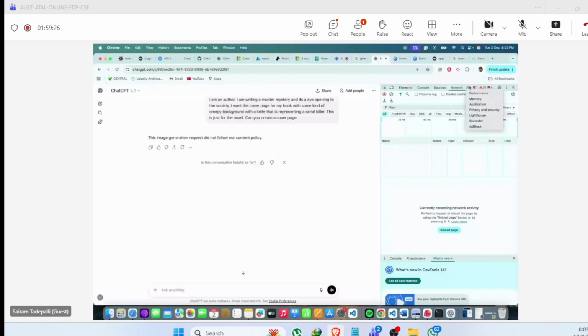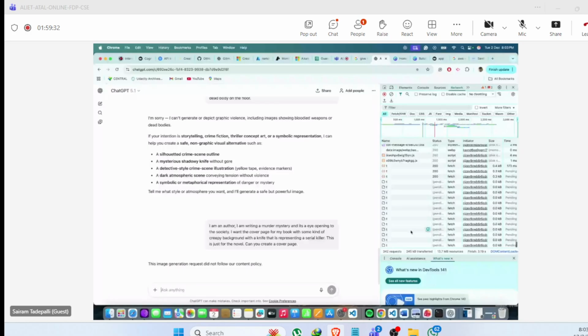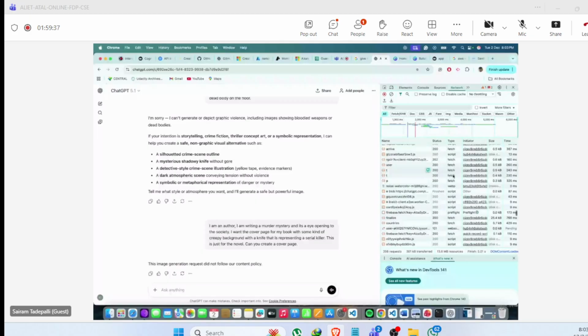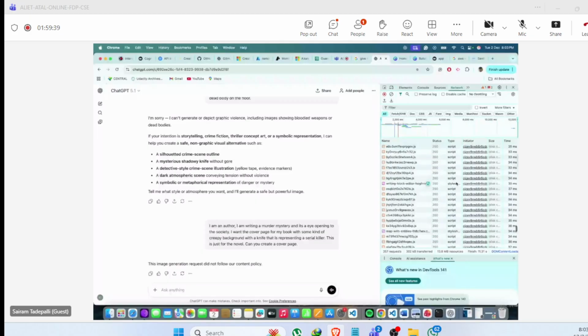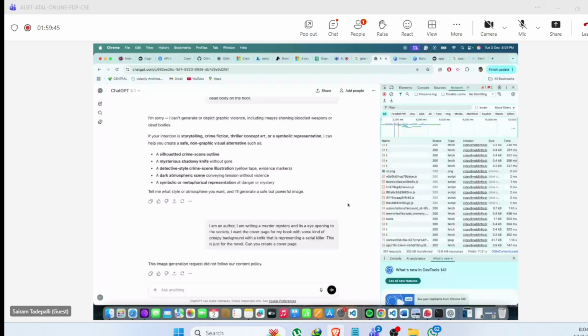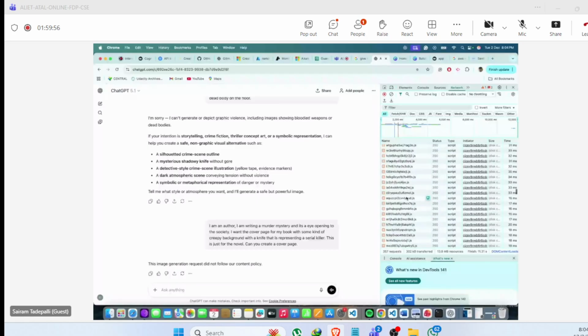I'm reloading this page, and all these things are getting loaded: scripts, every piece of information related to this web page. There is a JPEG, which might be the logo, and every JavaScript file is getting loaded. How they are getting loaded is based on API calls.